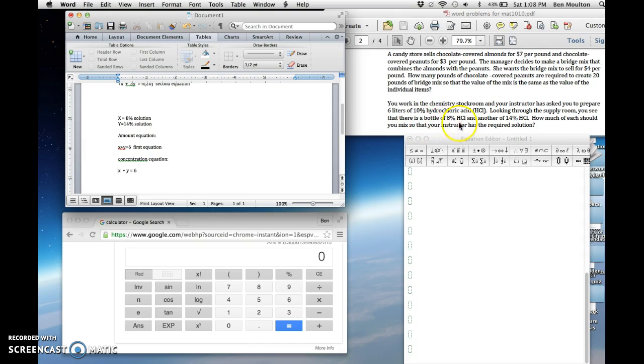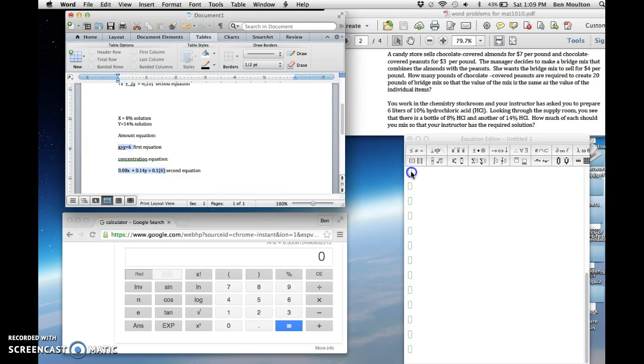Okay, so we don't know how much of our 8%, so there's our 8%. So remember, let's turn that into a decimal, so 0.08x. For our y, that's going to be our 14%, right? So we'll go 0.14 there. And we also know what we want to end up with. We want a 10% solution, so we're going to go 0.1 times that by the x. Right? And there's the second equation right there. Already set up for us. So now we've got our 2 equations that we can use and go ahead and solve this thing.